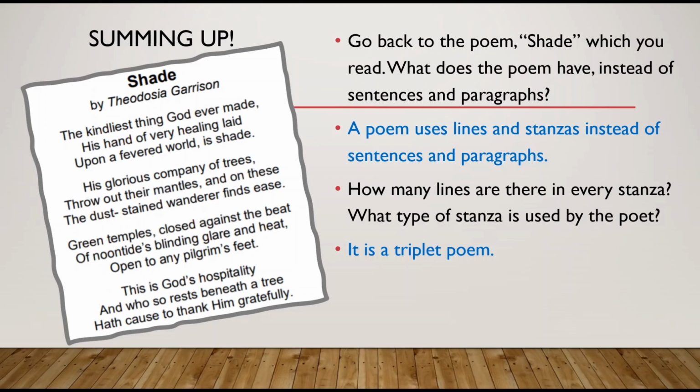The third question, last question. Is it a free verse? Answer. 1, 2, 3, answer. Time's up. The correct answer is, no, it has a rhyme scheme. Congratulations, guys. You have just finished lesson 1.